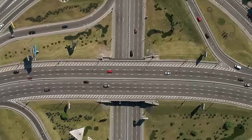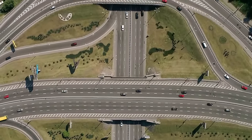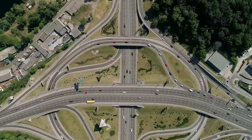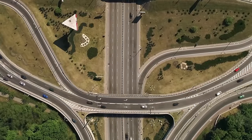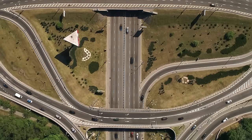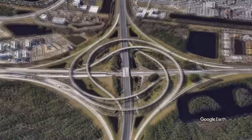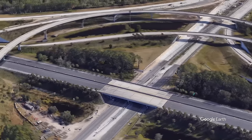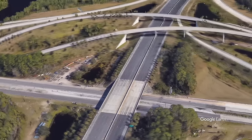The turbine interchange promotes efficient traffic flow, as the spiral ramps and lack of traffic lights allow traffic to get on and off the highway efficiently. Its flexible design makes it easy to modify based on needs of a given location, while gradual curves and controlled merging reduce the risk of collisions. However, if built too horizontally, they can be inefficient, and they're relatively complex and expensive to maintain, especially since the supporting structures can wear down.